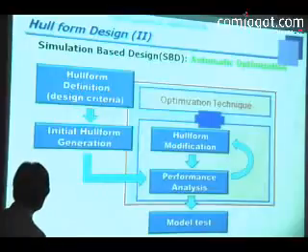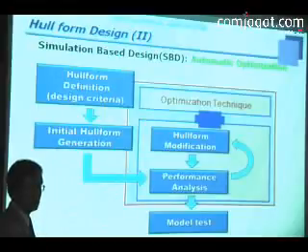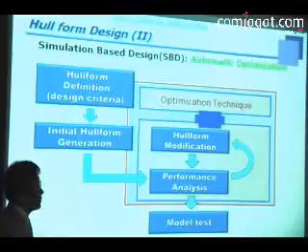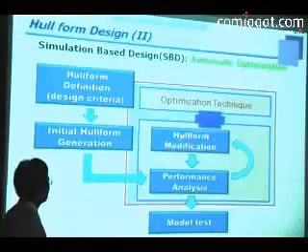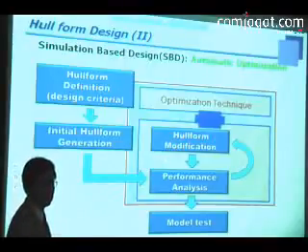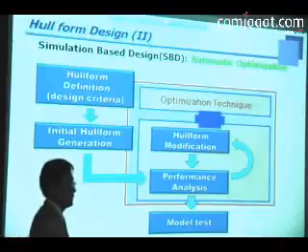And what is simulation-based design? This trial and error, repeat-based design procedure is replaced by using an optimization technique. That is automatic optimization. So the performance modification is done by computer or CAD and evaluated using any CFD potential runs.